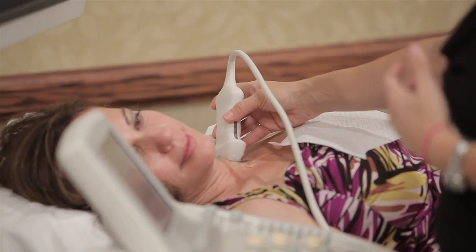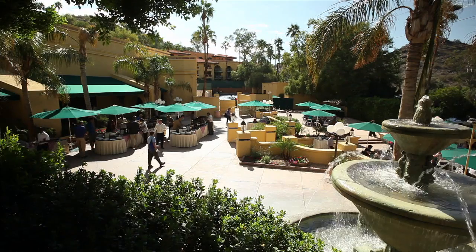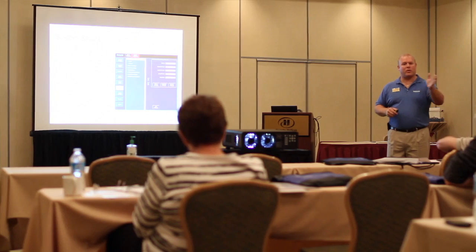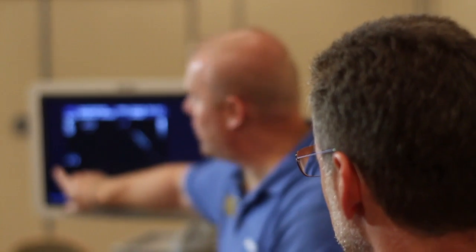We really spend a lot of time working with models and phantoms to make sure everyone that comes to the course understands how to do great elastography and can go back to their practice and do a great job. Small on-site and off-site training environments allow participants an unusual degree of interaction. A small class with very personalized attention — including the opportunity to dissect a pig heart and get one-on-one training on using the Q-Lab software — is really invaluable.